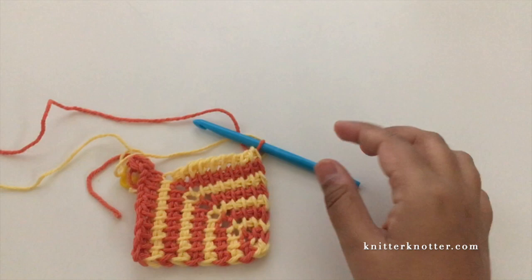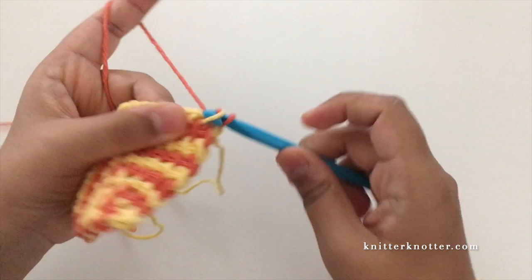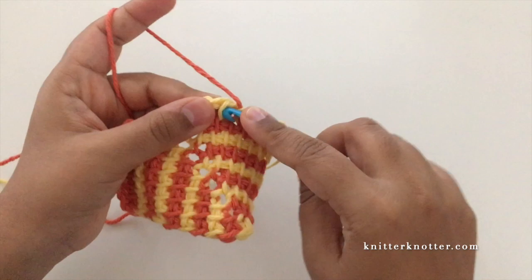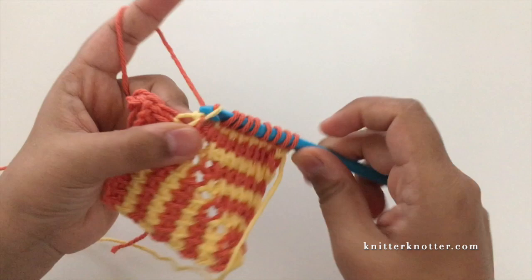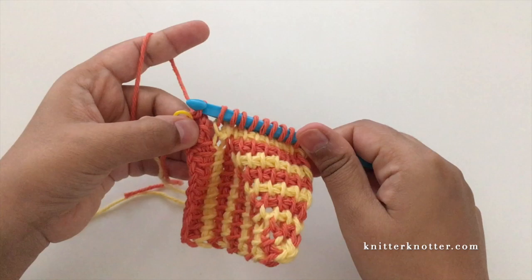So for the next, this center row will be anchored in this loop here. So I'm going to go ahead and do what I was doing earlier by making simple stitches in each. That should be 10, 2, 4, 6, 8, 9, and that join here, 10. 10 loops on the hook and then anchor here. And that's 11. And yarn over, pull through all the way to the beginning.